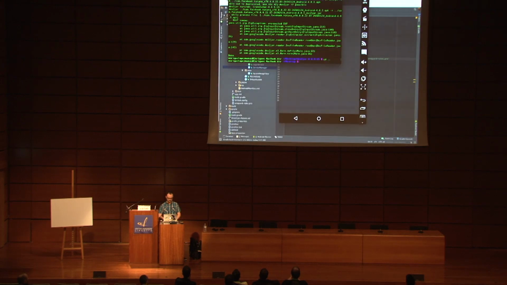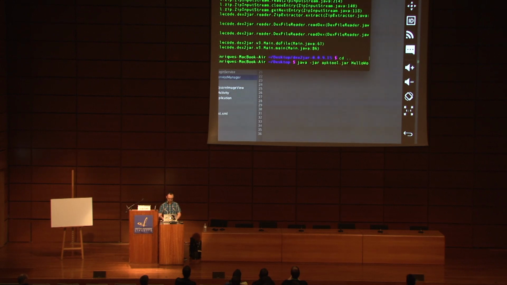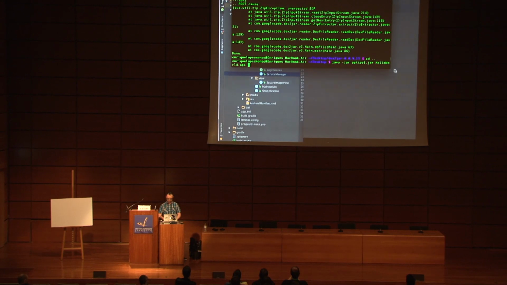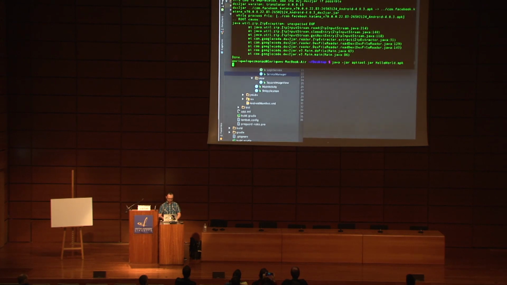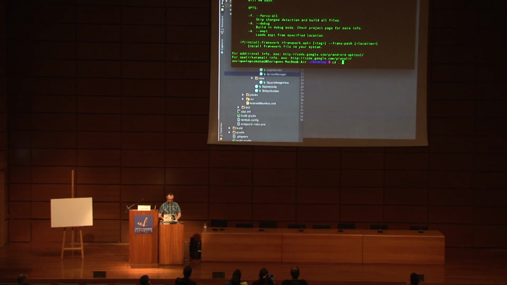What do I use to decompile? The application I'm going to use is called APKTool. You can just Google it and download the latest version. Basically, this converts the APK file that has already been compiled into Smali. Here we need to type the name of the file we want to decompile, and we also need to write the parameter d, which means decompile.